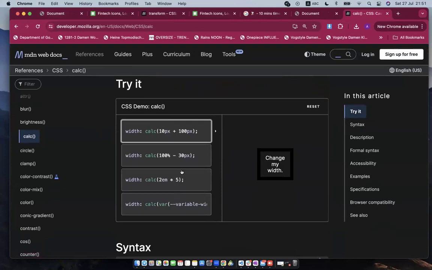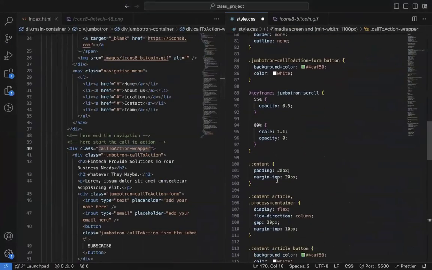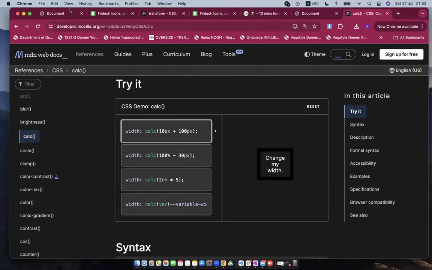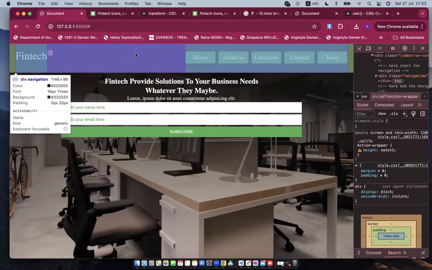Cool. Okay. So do we know the height of the navigation? No, right? I mean, we can find out. 96 pixels.